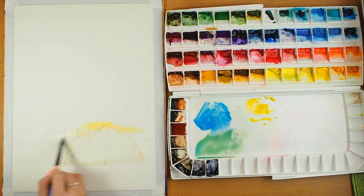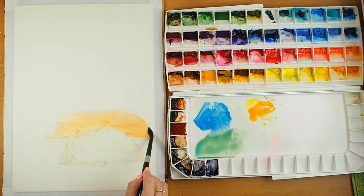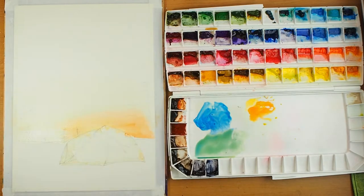Then I started painting the sky and slowly worked the layers by adding in more paint, spraying water, tilting the paper, and repeating these steps until I'm happy with it.